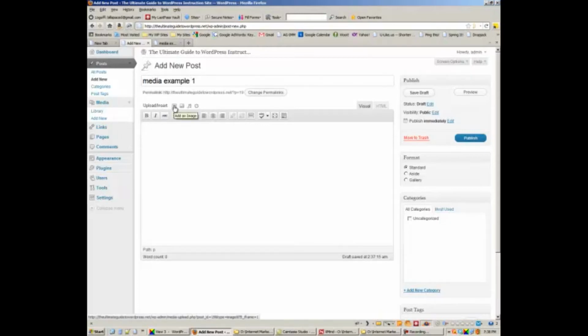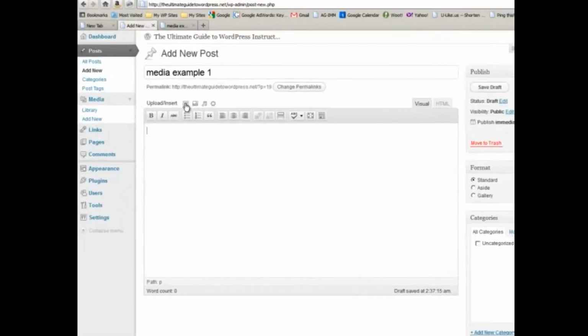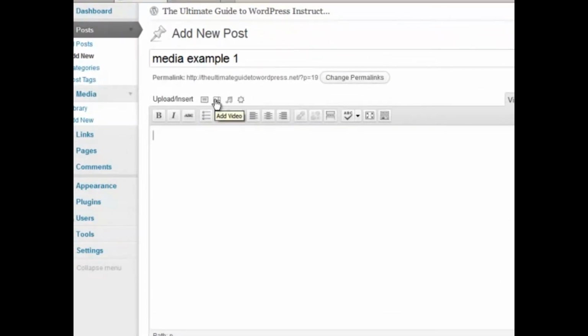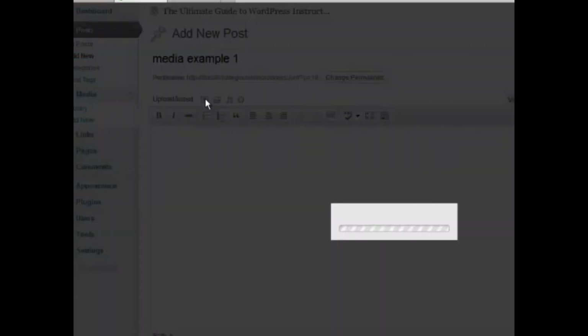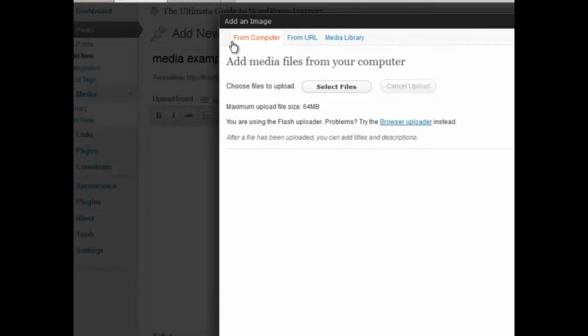Okay. So there's 4 types of media. There's images like pictures. There's video like something you'd find on YouTube. There's audio, which is like MP3s that you play on your iPod. And this one's basically other. So if you want to add a picture, you do this. And you'll note that on this box that appears, you can choose from 3 different places. And in a minute I'll show you a 4th one appears kind of magically. So you can choose from a location on your computer. You can choose from a URL, or you can choose from the media library.